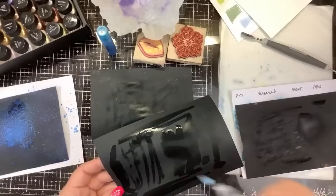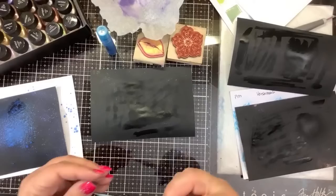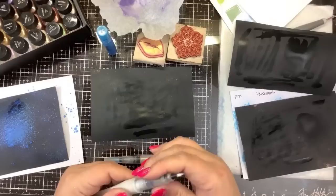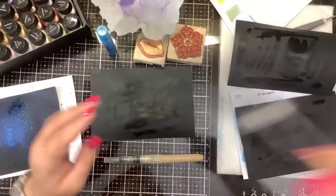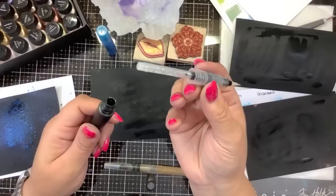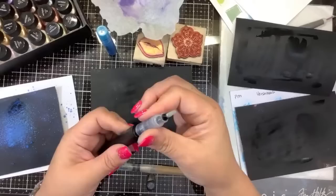Maybe I have to use a different brush. If you've ever taken apart one of these brushes, they have this big barrel in there, and I think that's what makes the difference. Let me show you. So this is a Nuvo shimmer marker, Spectrum Noir, I guess, not Nuvo. See how it has this barrel? Somehow this barrel affects the flow of the shimmer. So maybe I just need to change different pens.